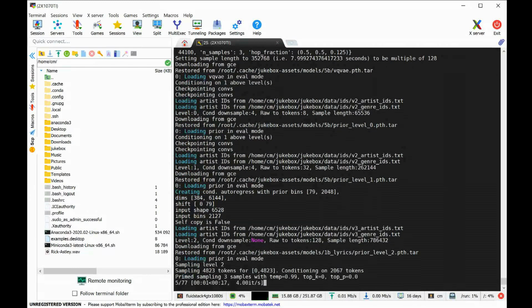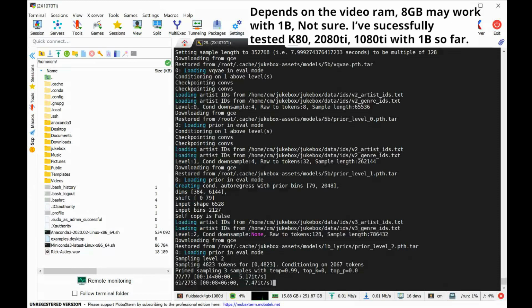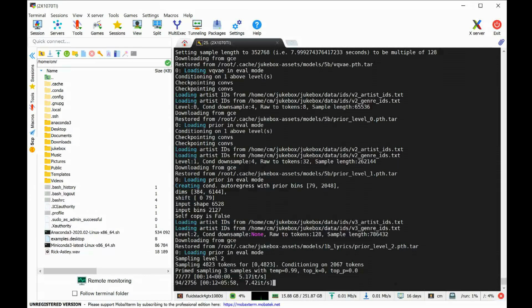So you can see that it's actually running right now. I didn't use too much, only 16 gigabytes, but I know the other model, like the 5B, would use a lot more memory, up to 64 or 128. The 2080 Ti, the other card, will be faster on the 1B model. Also, you can use other cards too, like a 1080 will work as well. But if you want to start generating this with, like, 4 V100s, it will use up to 120 gigabytes of RAM. Anyways, I'll show you the files that it generates.